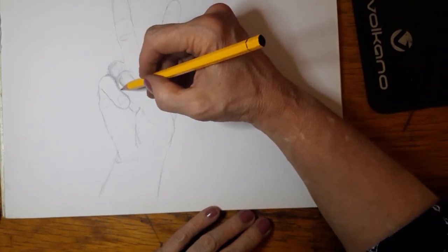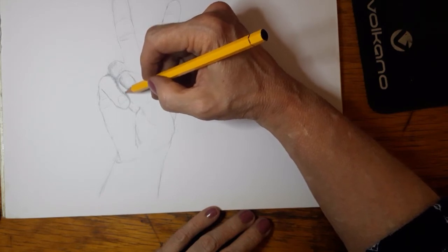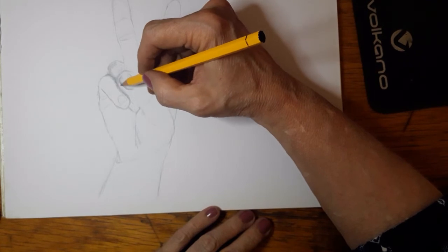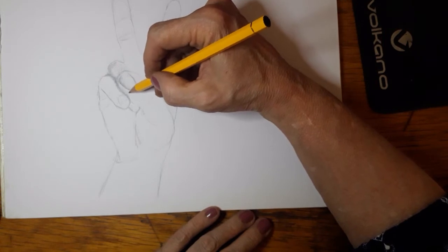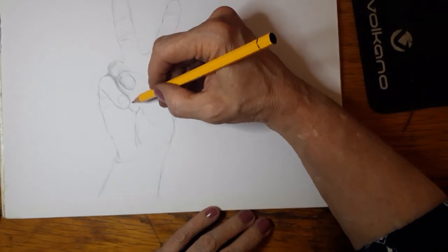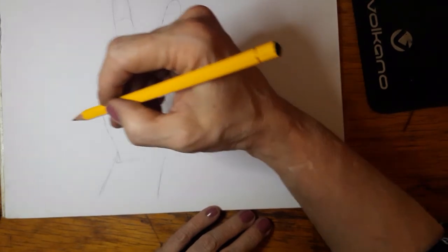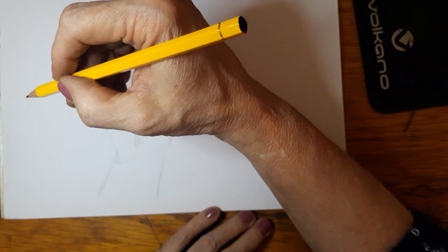Okay, on this side I want to soften that part first, so lightly, relaxed fingers. There's a pretty light highlight right next to the nose. There's a little bit of a darker shadow. So here I'm tensing my fingers. I don't know if you can see, it's not much. Tensing my fingers a little bit, relax them.